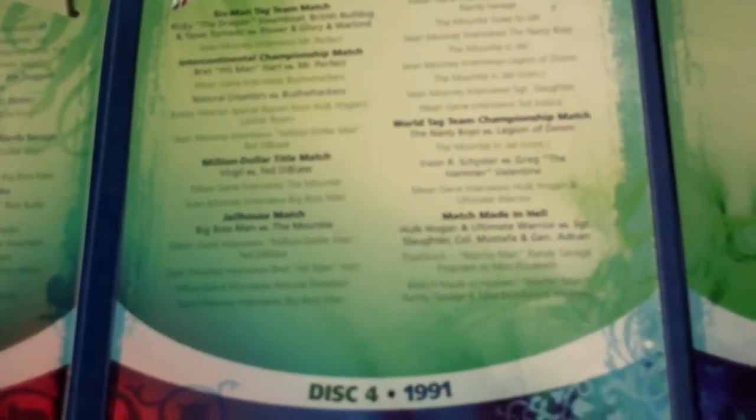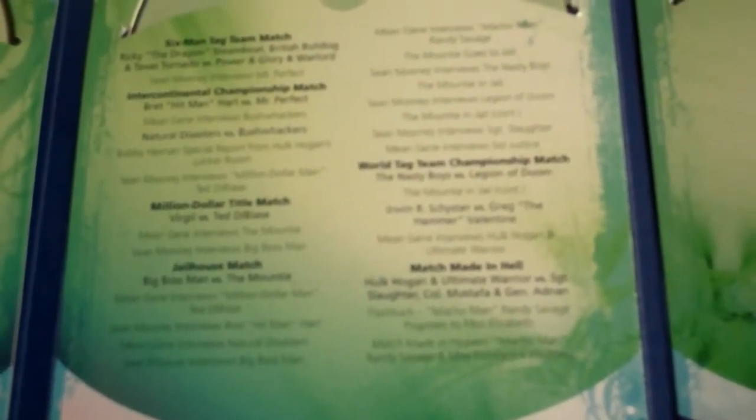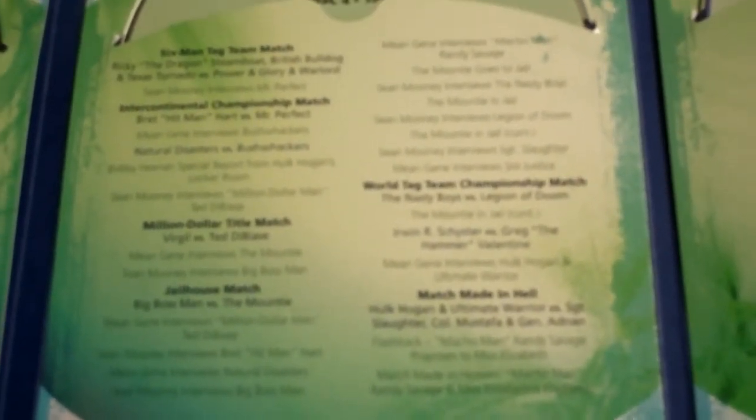After that, you get the big pose down. You don't know which way Sid Justice is going to go. Is he going to go face? Is he going to go heel? You get that tease throughout the whole match. Hogan and Warrior win, which is no big surprise. And then you get the big pose down, like I said, with Hogan and Sid Justice later on.